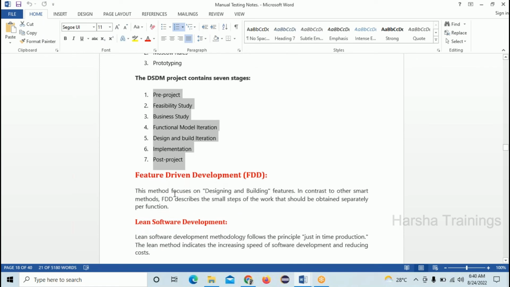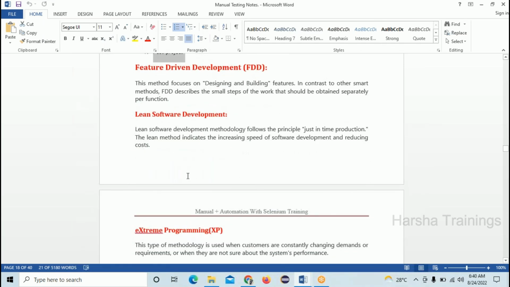Again I'm telling you what you are going to learn. This is what is meant by the Agile model, how it is different from the spiral model, or how it is different from the sequential model, and what the Scrum method in this Agile model is. These are the things you are going to learn.